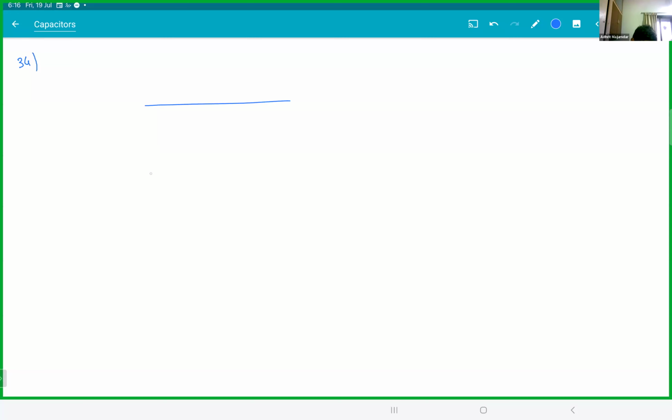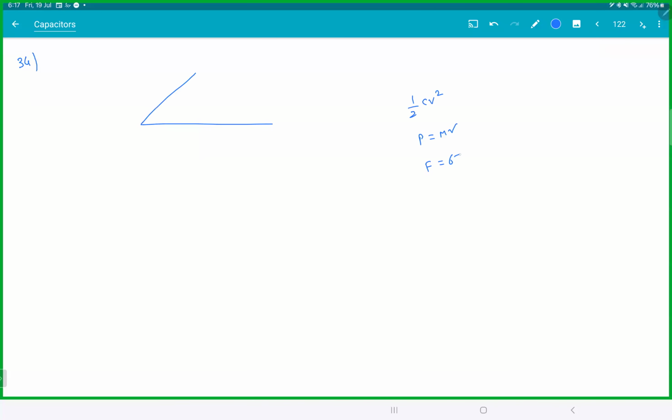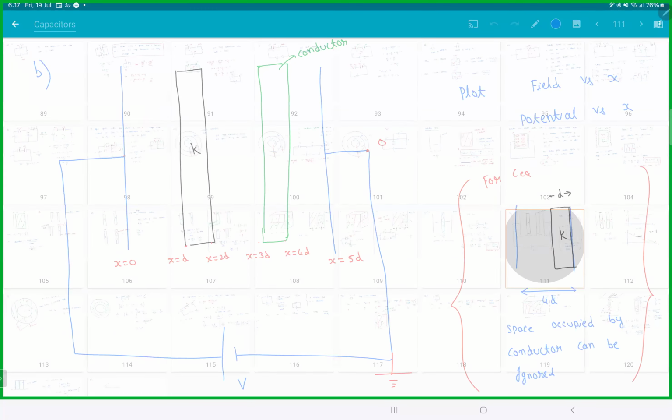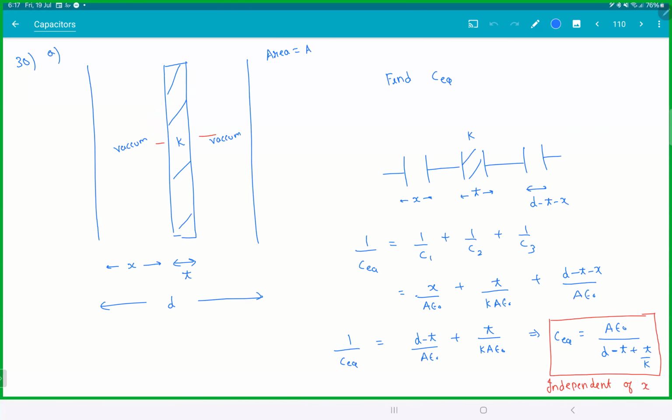Sir, can we apply the formula directly here? Which one? Energy is half CV square, that formula? Or momentum is M into V? F is 6 pi r eta V? Which formula? That one, D upon equivalent, terminal velocity is 2 by 9 epsilon V. D minus T1, T2. What was that for? You derived that for what conditions? What scenario? That is this one, right? Does this and that look any resemblance?